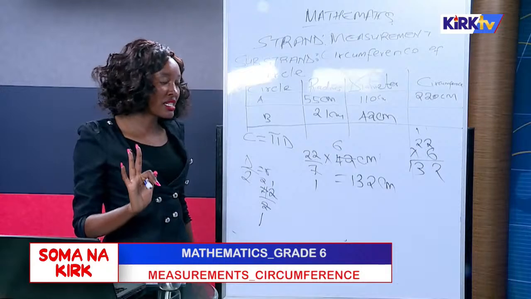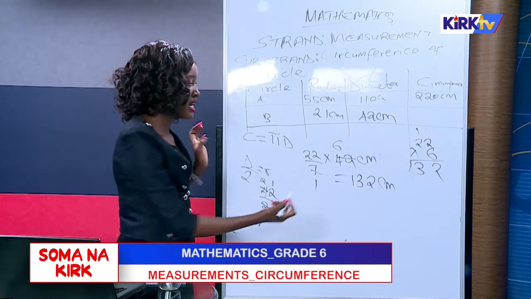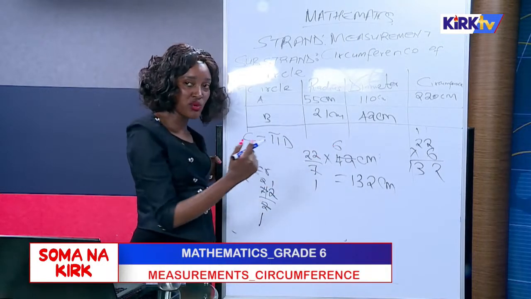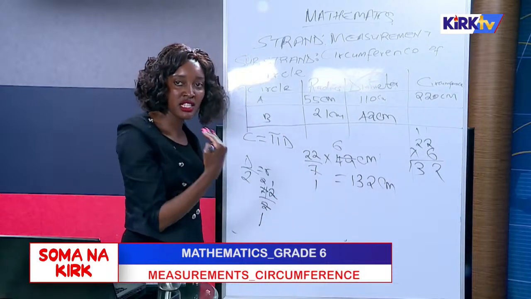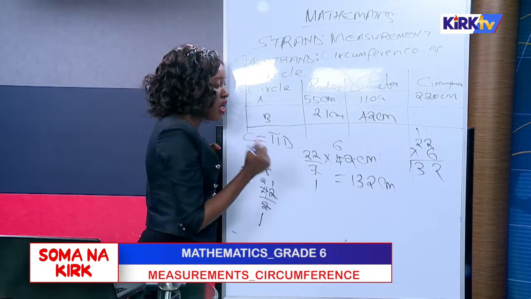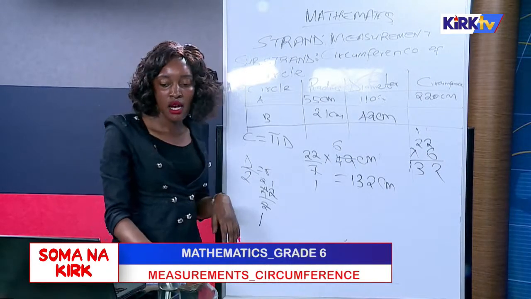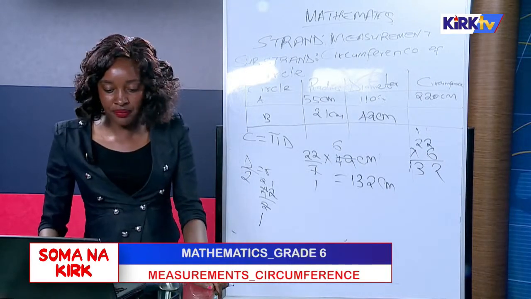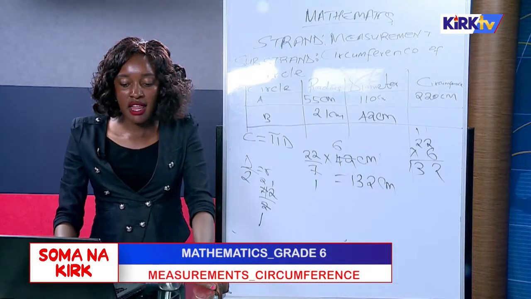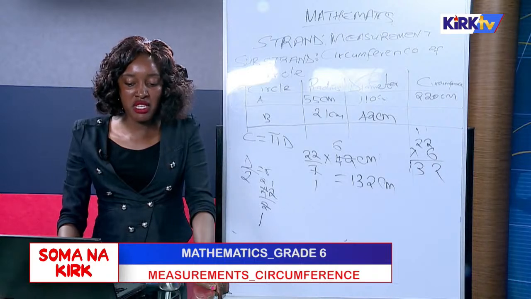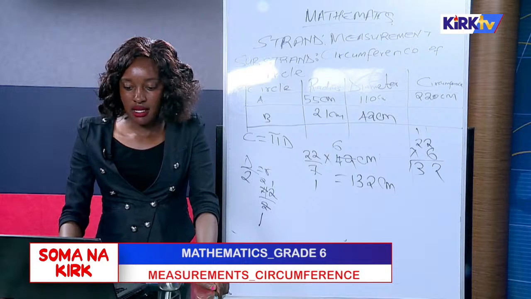I know, because you're a smart learner, you just start multiplying on which side? Your right side. 6 times 2 is 12, carry 1, so you write 2 on the farthest end, and then 6 times 2 is 12 plus 1. You get the 13, which is 132. Good. Now, I'm going to give you two sums or more. Then you're going to do them, and maybe we look at them briefly.